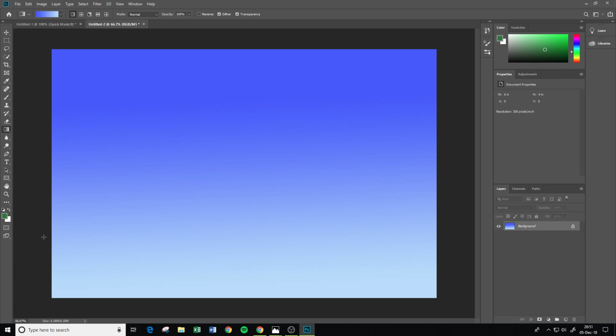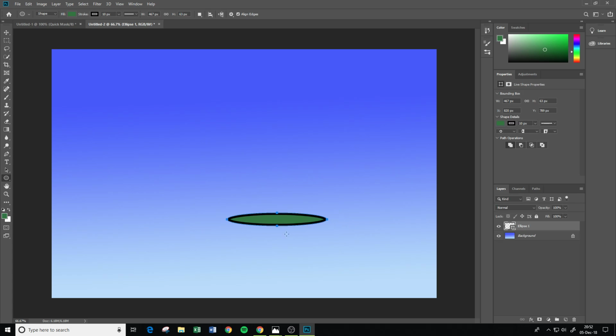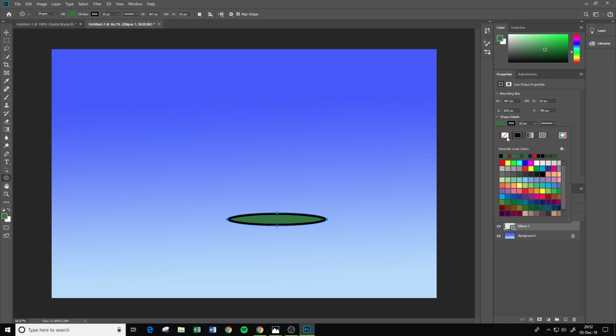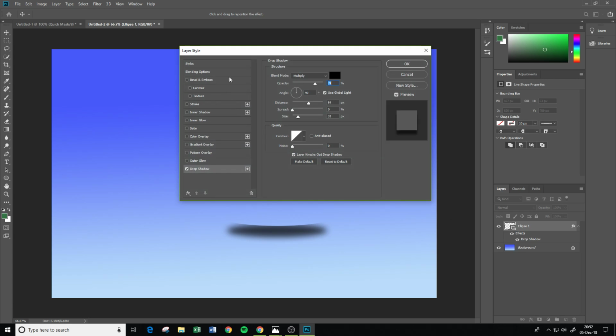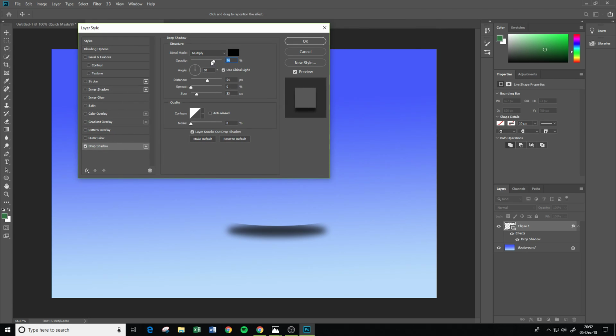Okay, so basically, we're gonna do a couple things here. The first thing we're gonna do is we're gonna make a tree, just like we kind of did the other one. I'm gonna make a tree with the ellipse tool here. I'm gonna just make an ellipse, fill, whatever. I'm just gonna have no fill, no nothing, because really what I'm interested in here is doing what's called a drop shadow. So I went down to the effects, I grabbed drop shadow, it brings up this menu, and I want a very sharp looking drop shadow coming off of this object.